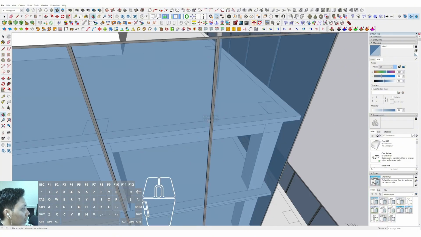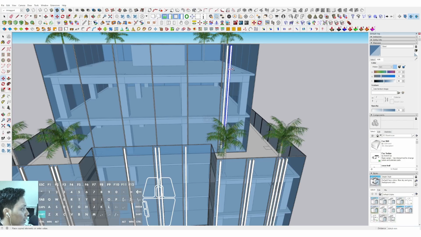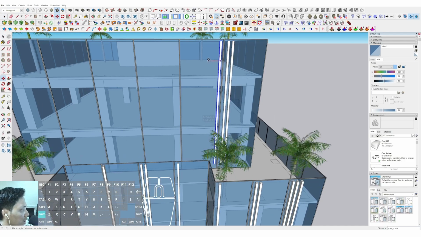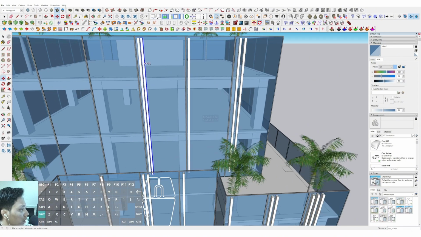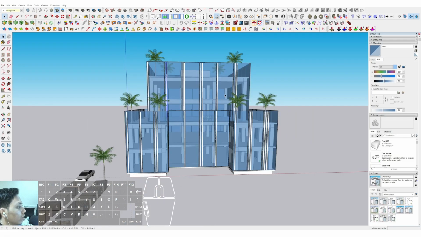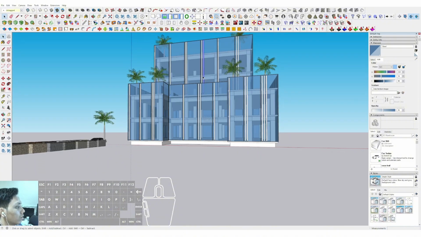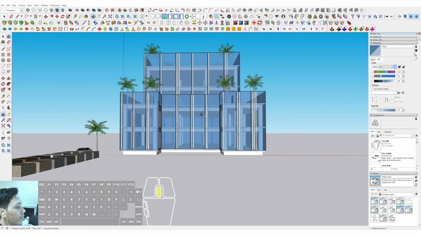I think this is a simple but beautiful commercial building because it has a unique meshing in here, and it has a simple but elegant secondary skin, or variation of the skin facade, about the commercial building itself in here. So okay, I think we have to erase this one, and then we can add more again in here.